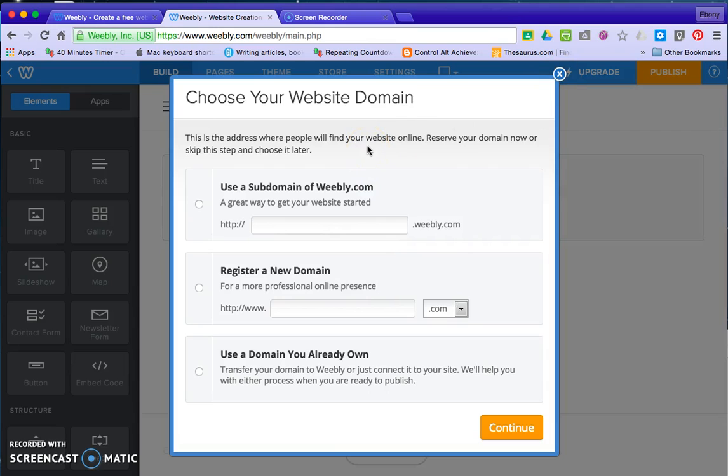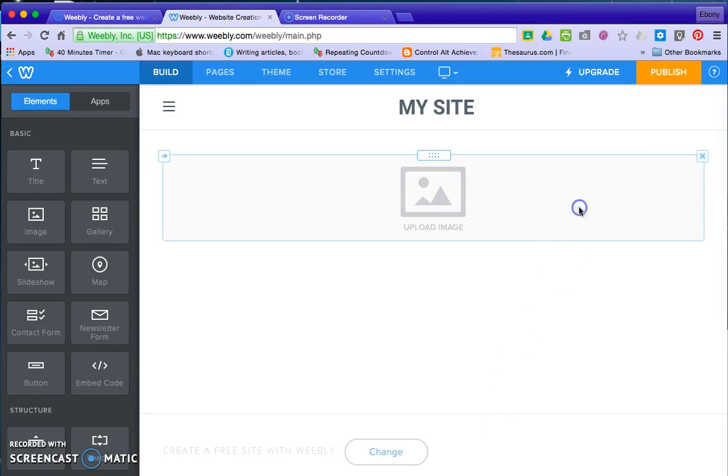The first thing it does is it brings up this window that asks you to choose your website domain. This is the URL to your website. So here you want to think about, usually this goes along with the name of your site. So if this was my classroom, I may call it Livingston's Class. And as you saw as I was typing it in, it gave me the X if that subdomain was already taken, and now this one's available, so I could call it livingston'sclass.weebly.com. And as I choose that and I click continue, it takes me to my site.